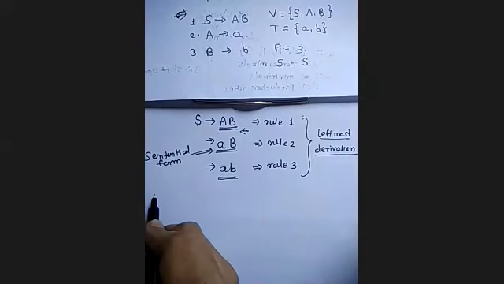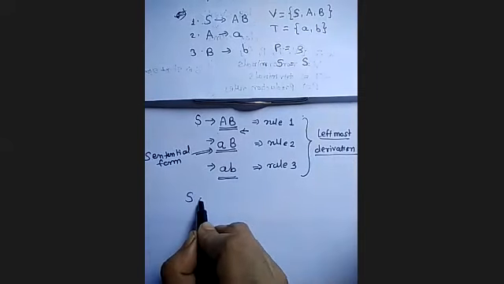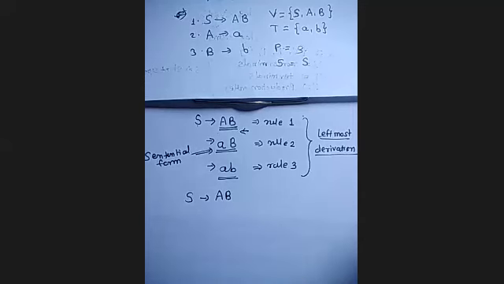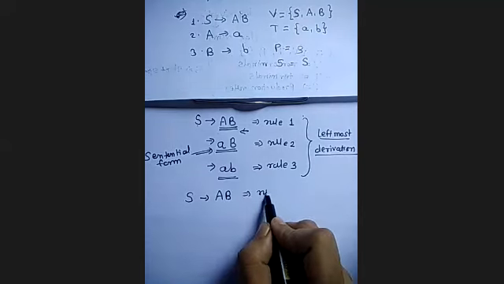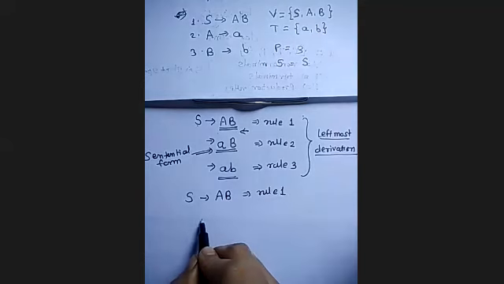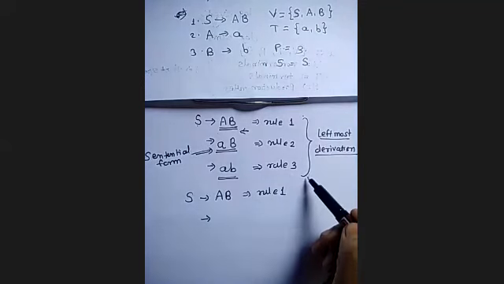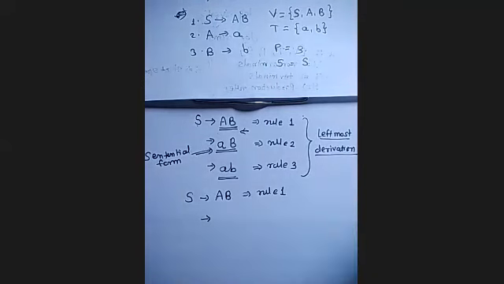So can anybody tell me what will be the rightmost derivation? It is the opposite of this. How will you apply the rule in the rightmost derivation? The first step will be the same. In the next step, we have to derive the string AB. This is the leftmost derivation; the opposite of this is the rightmost derivation.